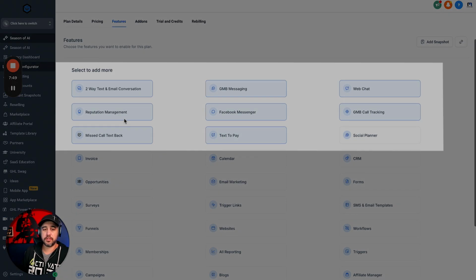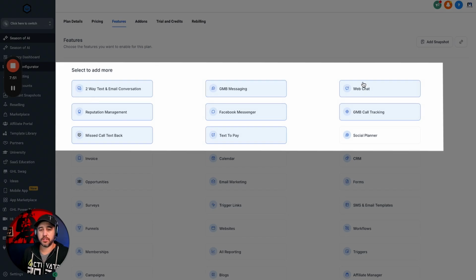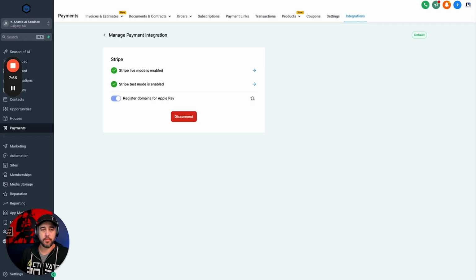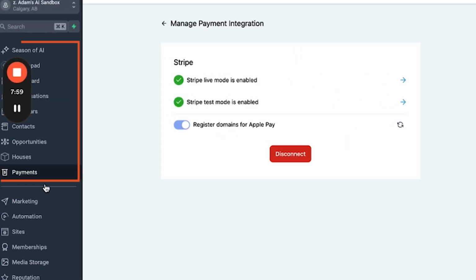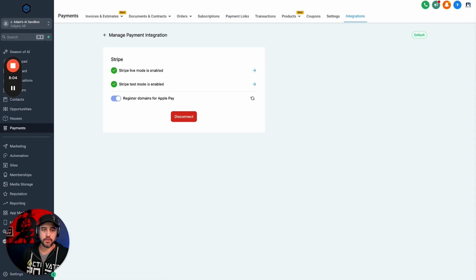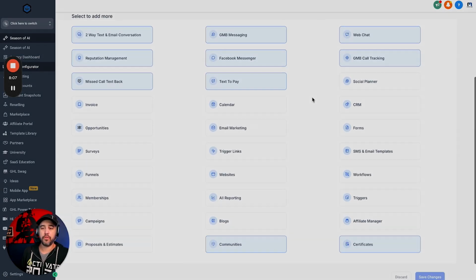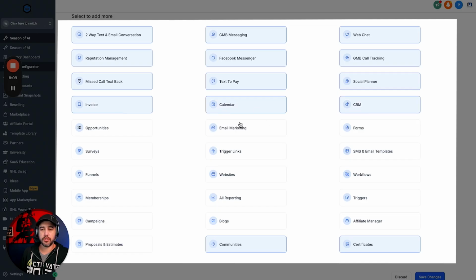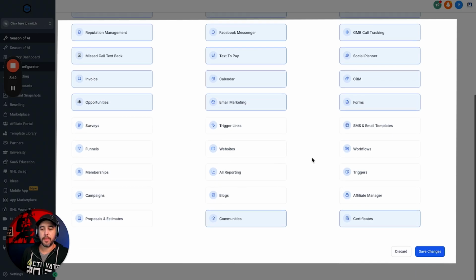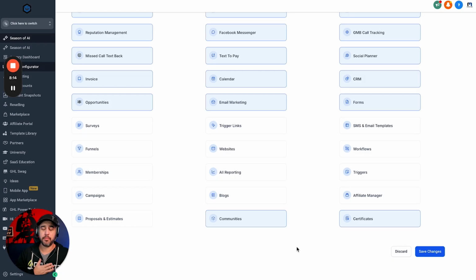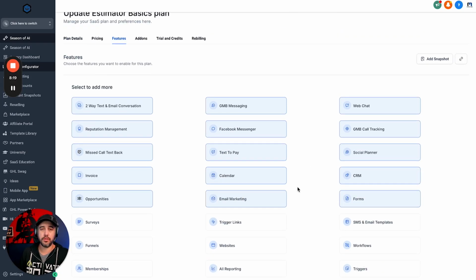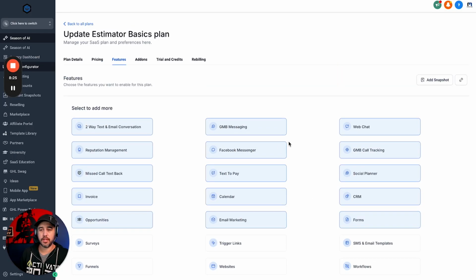Okay, so here is the baseline features. These are obviously the ones that are selected by default. We call these the above the line features. And if you don't understand what I mean by that, if we go into the sub account, here's the line. So all of these are above the line, and those are features that are available to pretty much every single sub account by default. So if you want to add different things to your system, you just simply select them like so, and then you click Save Changes. Again, personally with us, because we do so much custom building, we just turn all of this stuff on and then we manage it using user permissions instead of account permissions. So that's how you kind of set up your features.